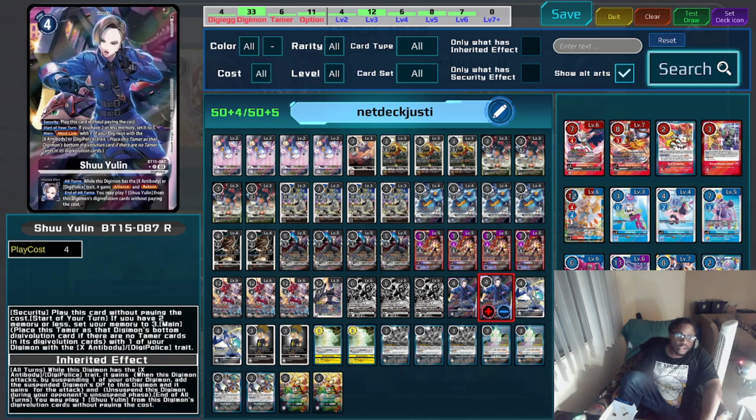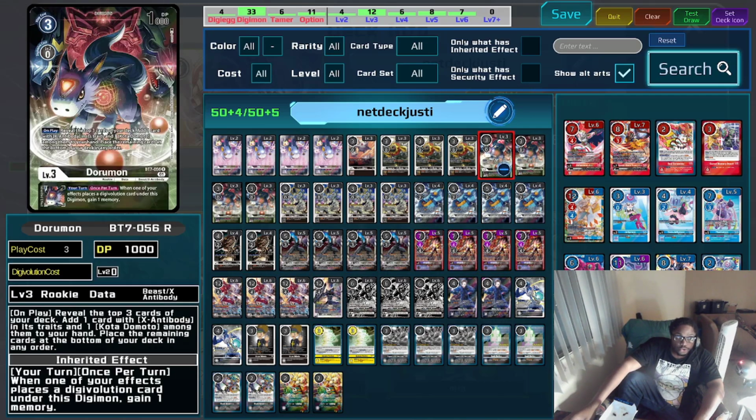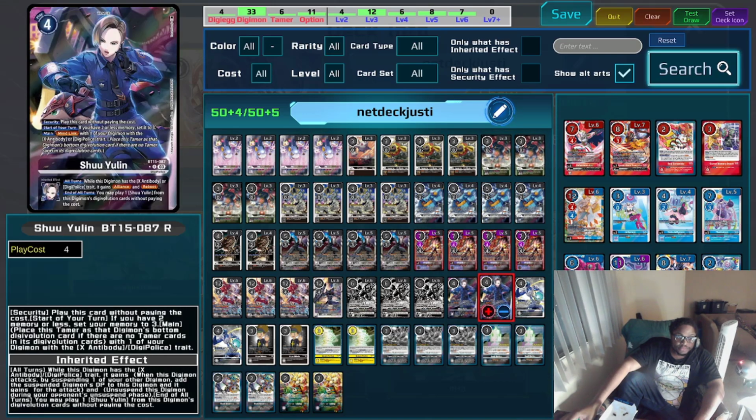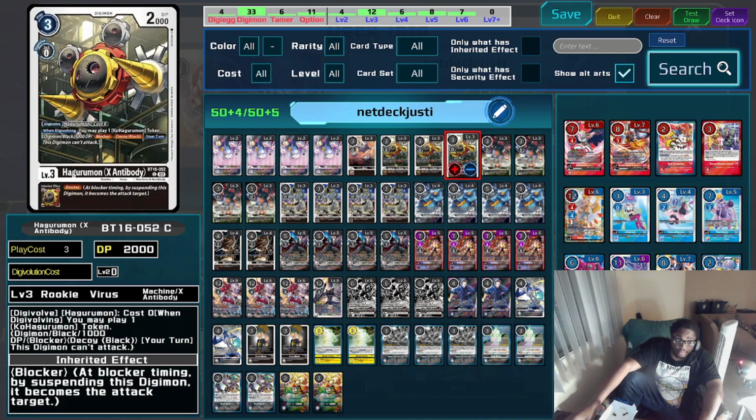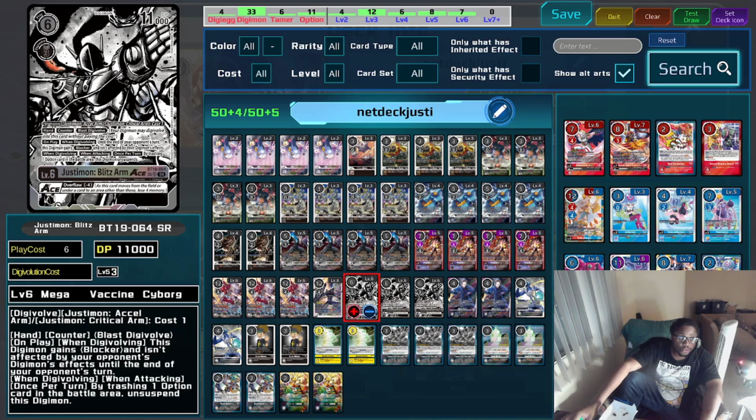But yeah, Justimon X Anybody is really good, especially when we segue over to our tamers. So we have 2 Shurulins. Now you may be wondering, why are we running Shurulin? Well, she can mind link to an X Anybody Digimon. And did you know Justimon X Anybody is an X Anybody Digimon? Crazy, right? So essentially what you can do is once you get to your Justimon X Anybody, you trigger your Dorimon, your Durimon and Doryumon, gain a memory, draw 1. Then you can alliance with one of the Digimon on your side of the board, get 3 checks, unsuspend, delete the Hagurimon token, swing again, get 3 more checks, trigger the when digivolving effect of the Blitz, and then just swing for game.